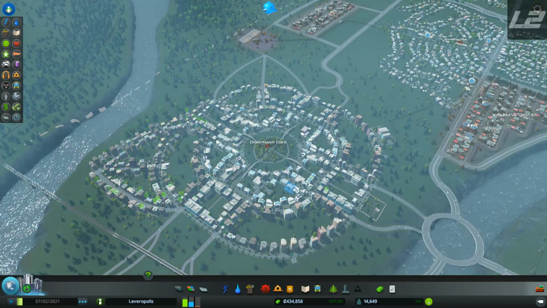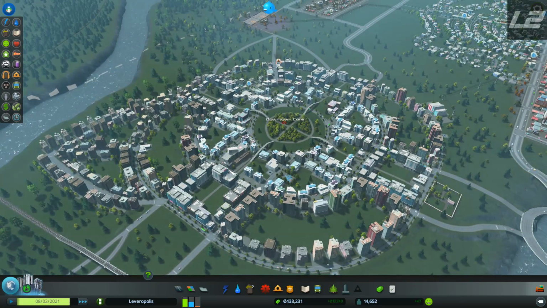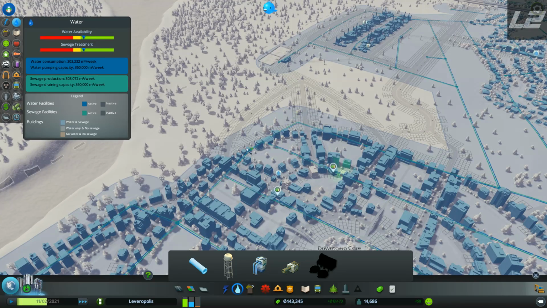We have our subway underground. It is fully functional now. We have our first route in place, and we have a mega demand for housing by the looks of it. So let's give this area some water. And zone it.